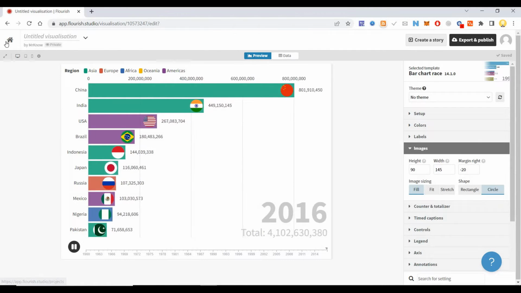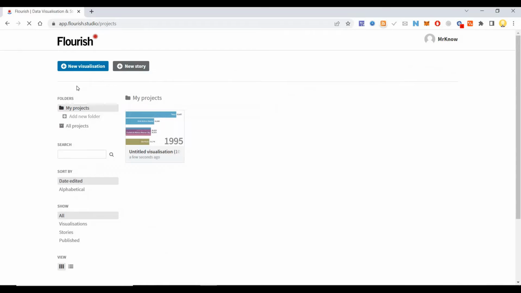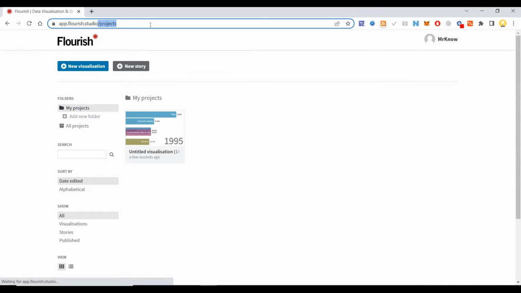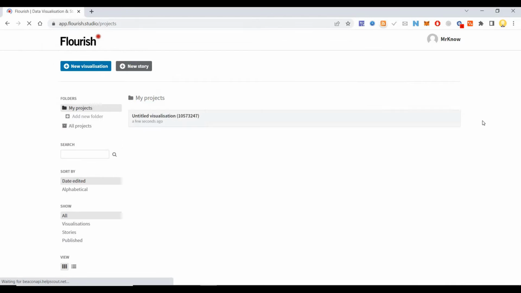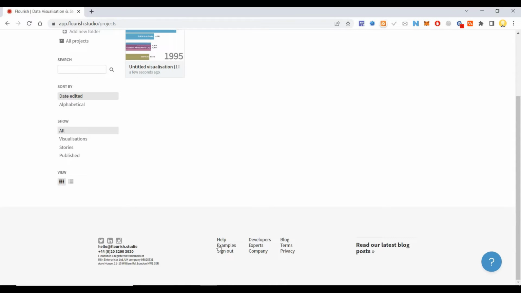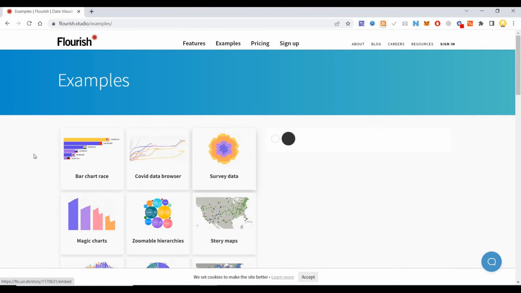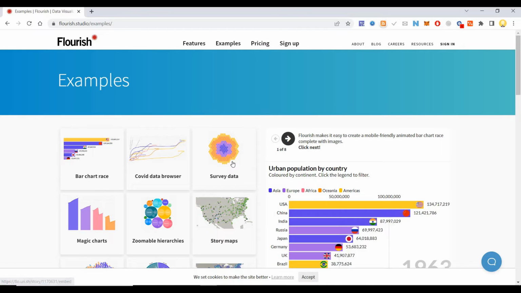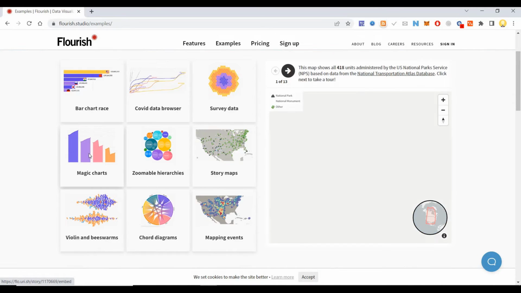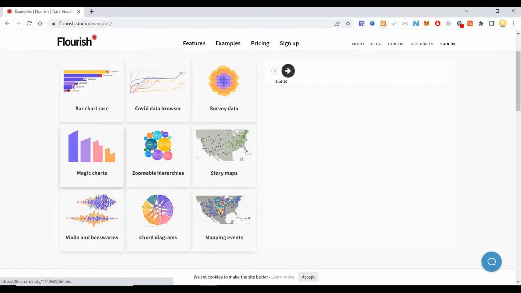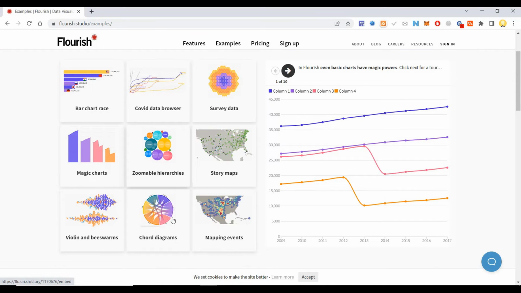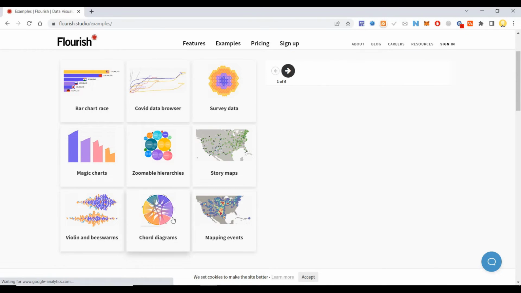So similarly, there are hundreds of different visualizations available on this platform. I think you can see some of these things in the examples that are there. If I click on it, I'll show you some of these examples. So you have bar chart race, you have survey data, story maps, you have magic charts, you have zoomable hierarchy, you have chord diagrams.